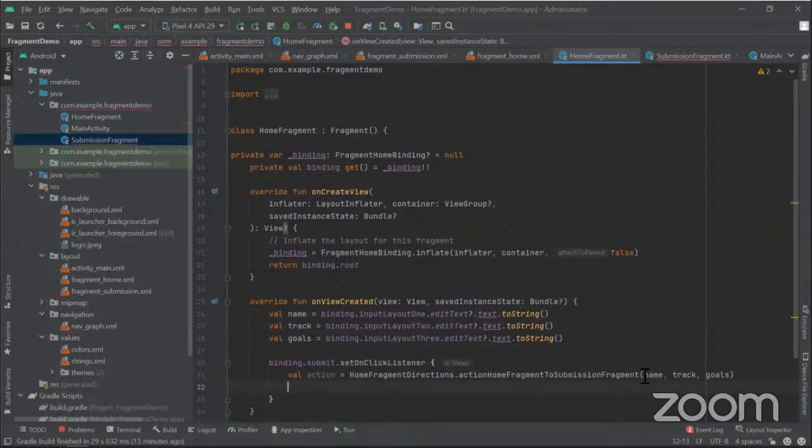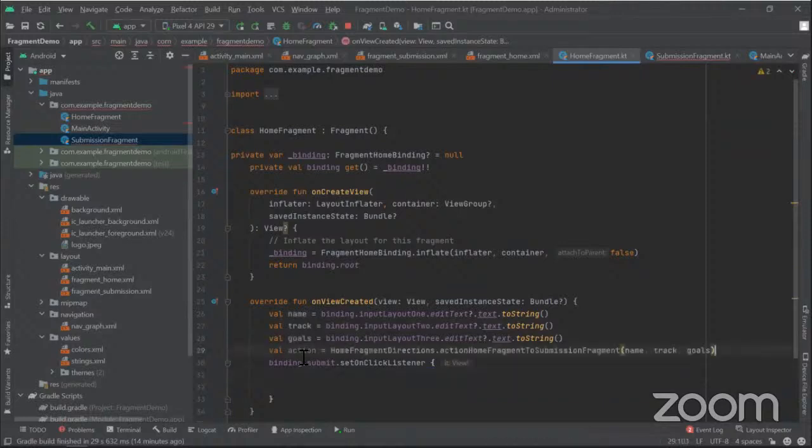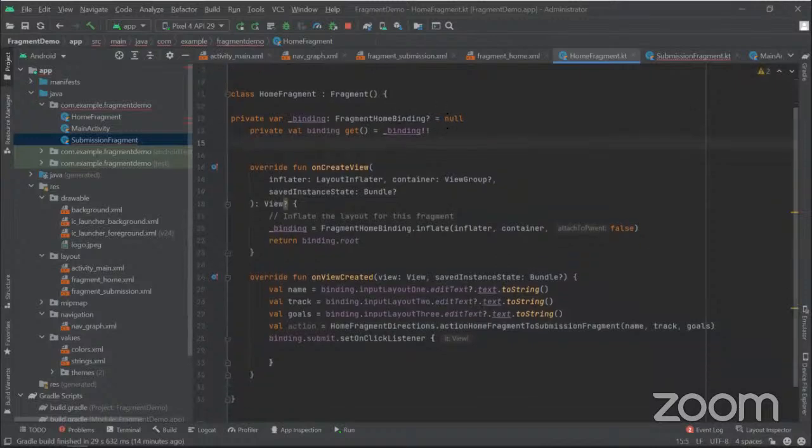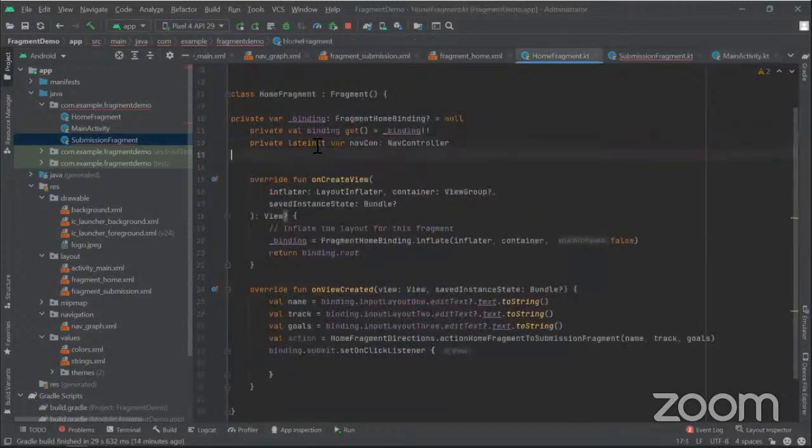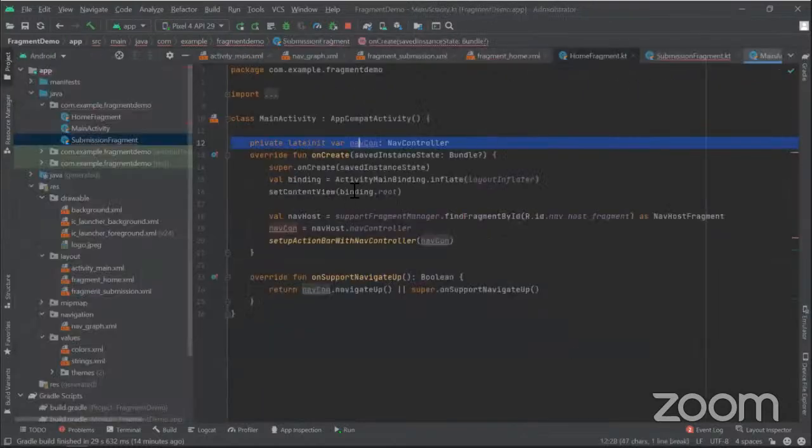Okay, let's do this outside here. So we put all this. So on clicking it, we want to move to that. I've not implemented a nav controller here. So we need a nav controller here. So let me just pick it up from, okay, then let's paste that here. Then of course, we still need to set it up the way we did the rest.